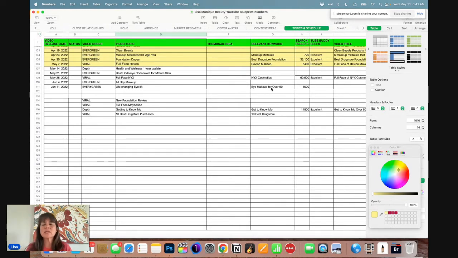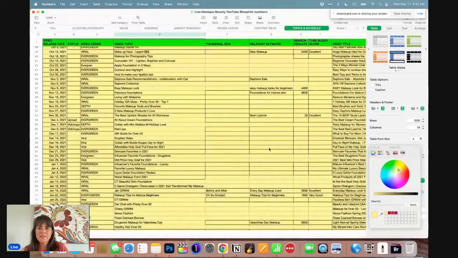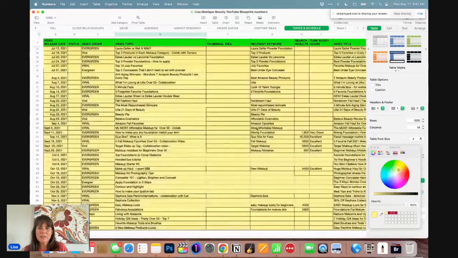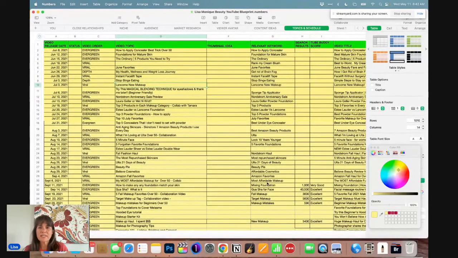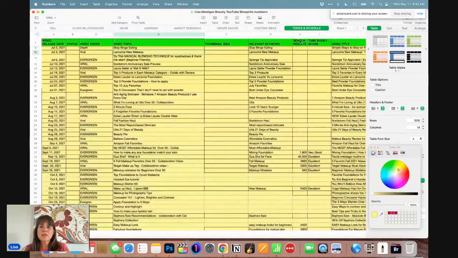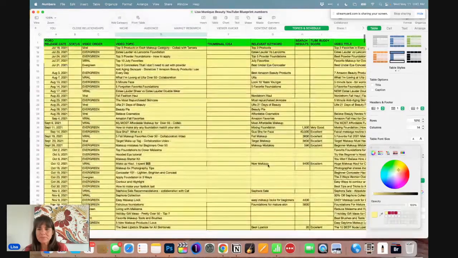So I'm telling you what to do, even though I don't always do it. But it is good to have the results. But if you go up here, look, you can see where I've been lazy. Look back here. In the beginning, I actually really paid attention to the relevant keywords. Now, these search results and Tubebuddy scores, those are things that I added later. So that's why I didn't have it up here in the beginning.